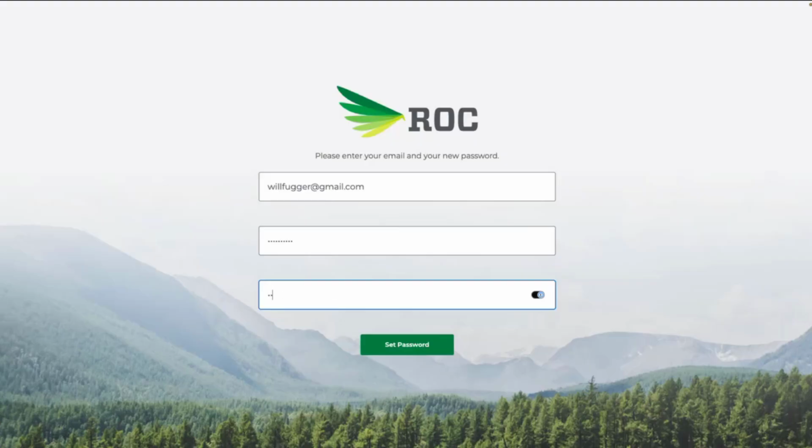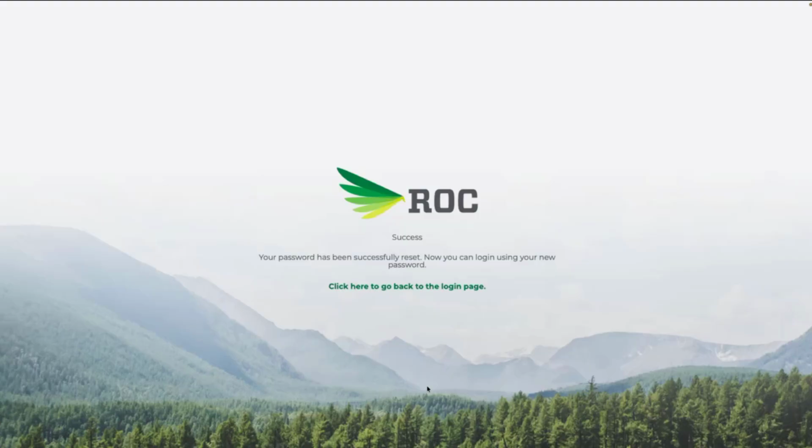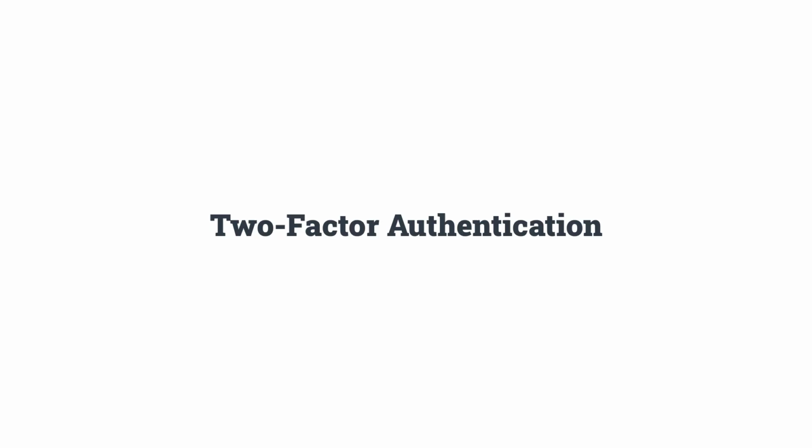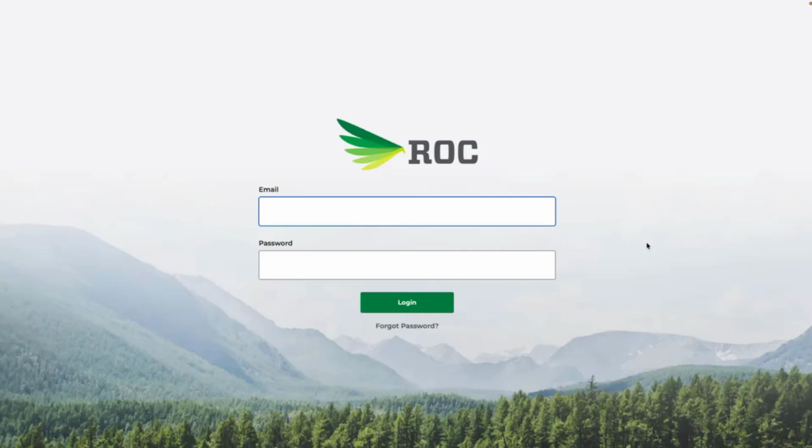And then I will confirm the password, and then I'll click Set Password. Then click here to go back to the login page. From the login page, enter in the email and password that you just set up.